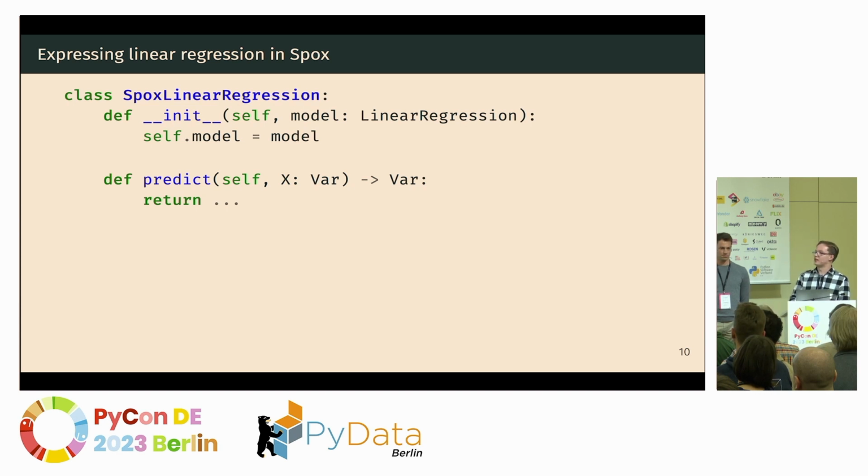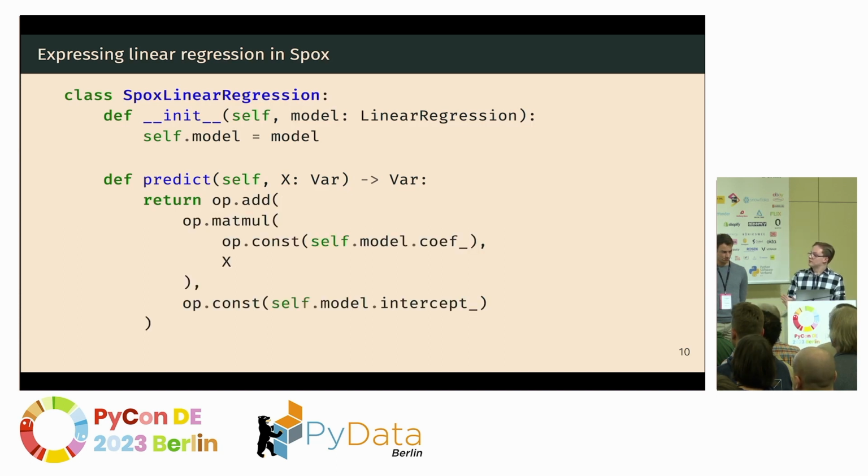Here, we're just thinking about it abstractly, that we're going to be applying some operations to it, getting some results out, and all those results are going to be variables. So in this specific case, we're going to say the variable is an array. It's just a lazy array. It doesn't have concrete values. All right, then. So let's look at how the prediction logic looks. So this is it. It's quite explicit, but it's actually quite simple to dissect.